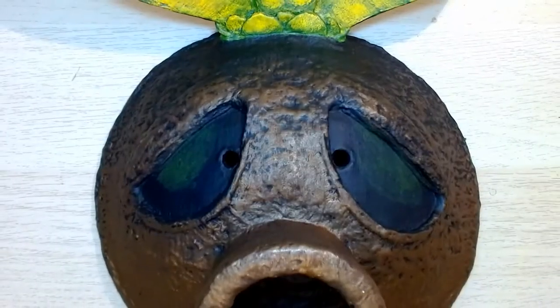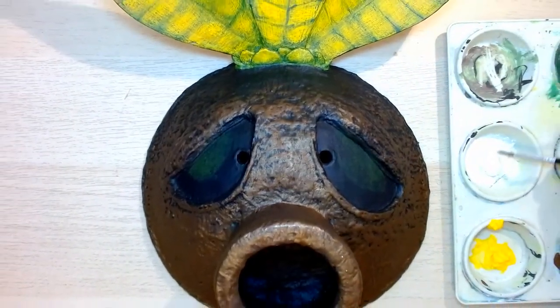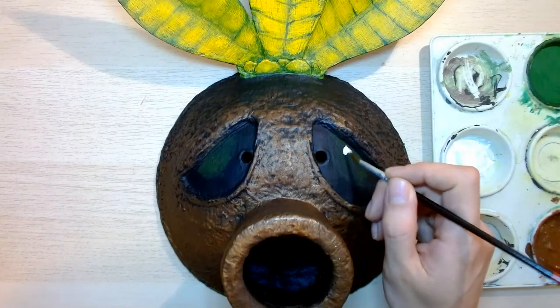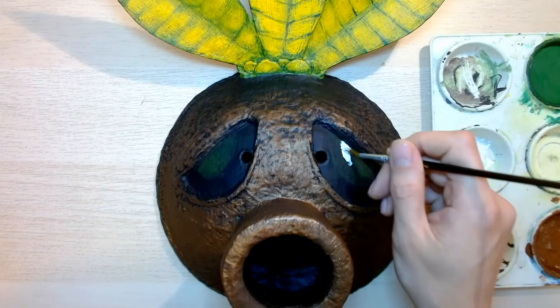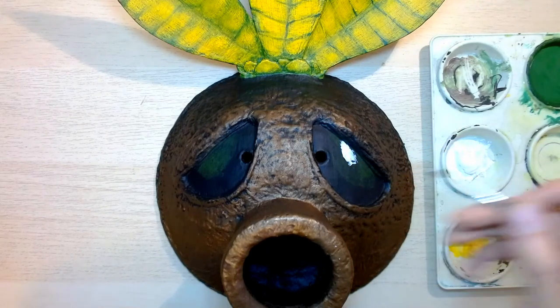And then onto the eyes. This area was quite the challenge. I want to give the eyes a deep glowing effect, but I also want to conceal the real eye holes in the crux of the eye socket. To get a good glowing effect, it took me a lot of work. Starting with a white base, I began building up the layers slowly over time.